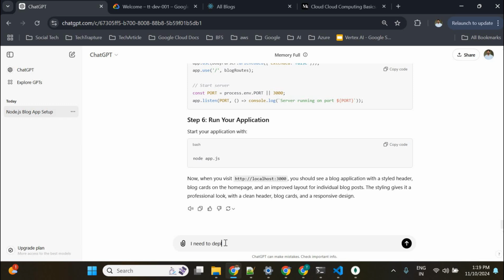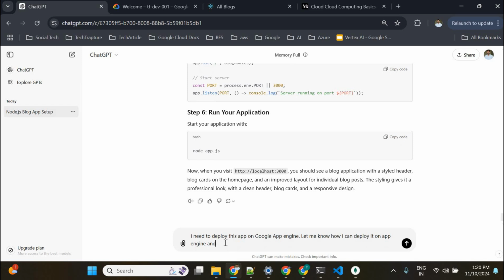I'll ask: I need to deploy this app on Google App Engine, let me know how I can deploy it and what code changes are needed.